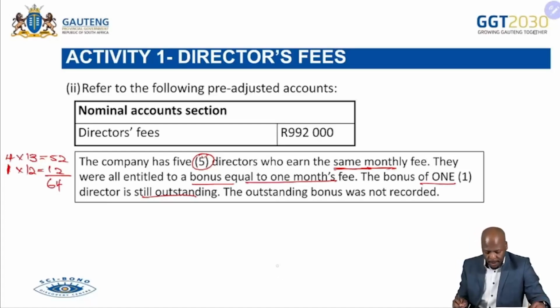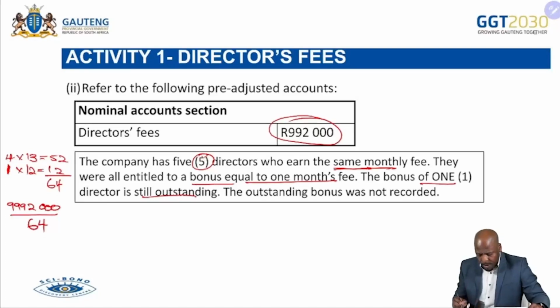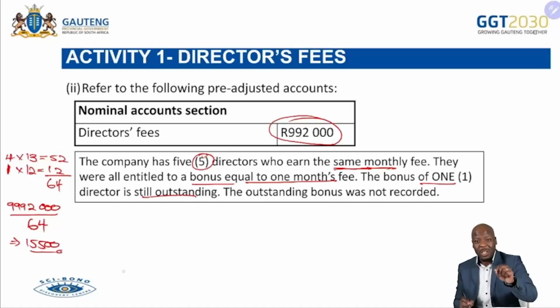Then I can safely say, if I take my director's fees, which is 992,000, and I say this is divided by 64, it will give me an amount which should be 15,500. Please punch that in your calculator. I want you to tell me how much you are going to get. All right, I'm waiting for you. How much are you going to get? All right, someone is saying, Mr. Simbi, I'm getting 15.5. Thank you so much. Now, when you get that 15.5, remember now, this is going to be adjusted. Number one, we're going to adjust it in the incorrect net profit calculation, and we must take it as well to the statement of financial position. This was one way of doing it.